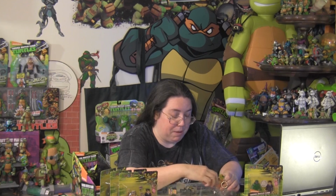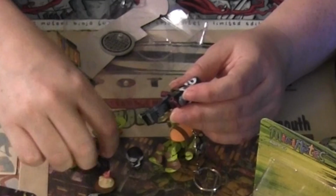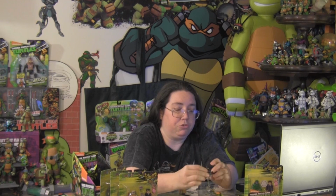Ice cream kitty! You want to really talk about flashing back to that episode with Mondo Gecko? Here's a skateboard. Casey Jones has replaceable hands. Let's take Casey's other head out of this here. Here's Casey. And as I pointed out, he has interchangeable hands. You could take off his fight gear and put actual regular hands on him. So now Casey has normal hands. Oh, and he also comes apart at the waist. But what I want to do is remove his head.